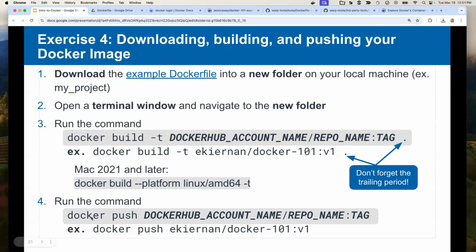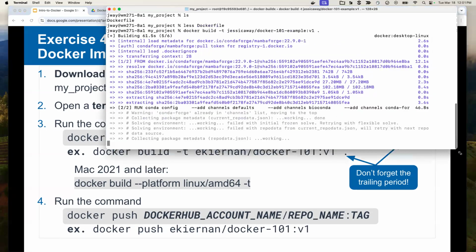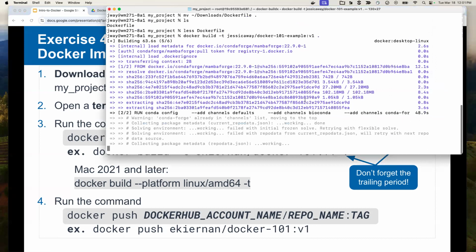Finally, we're going to push our newly built Docker image up to our repository. You can see here, we're going to have to change this again to the Docker Hub account name, repo, and tag. Here's an example of what that looked like for Liz. I can show you an example of what that will look like for me after this builds.